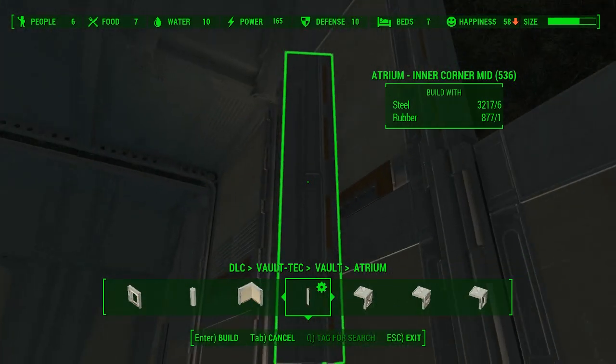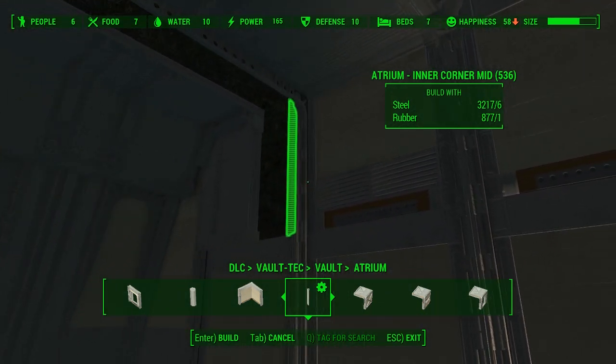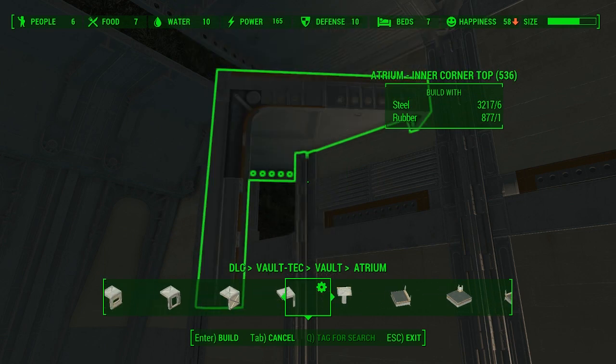It's not the corner mids. Though they do snap to the location, it's not what I'm looking for. I mean, I could just try and cram stuff in there and call it close enough.